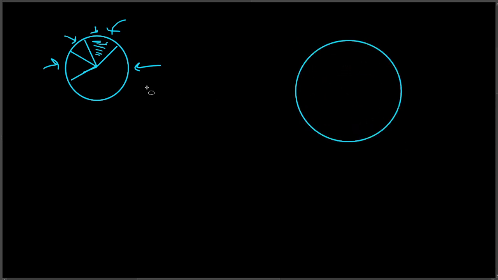Let's see if I get my proportions right here. 15. And a very small slice here. All right, so this is my data.